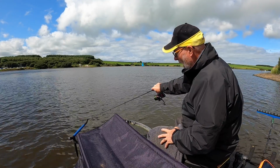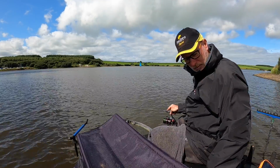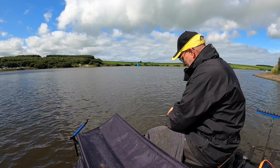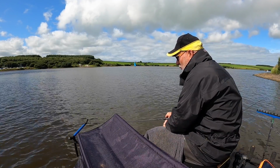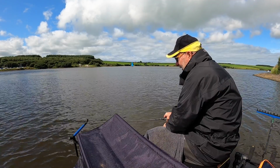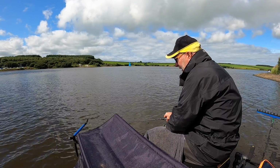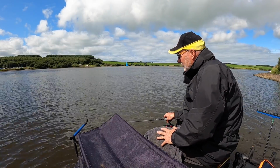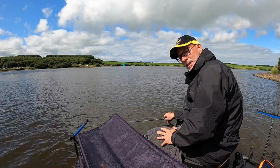So this is still my 18 metre line. I've not had to chase out any further for the skimmers. Just sort me landing that out. There we go. I've just had to watch my feeding patterns, that's all. And I just found by putting a piece of corn on, you could sit there and wait for the better bite, getting lots of touches, but then you just wait for that better bite, and that tends to be a skimmer.